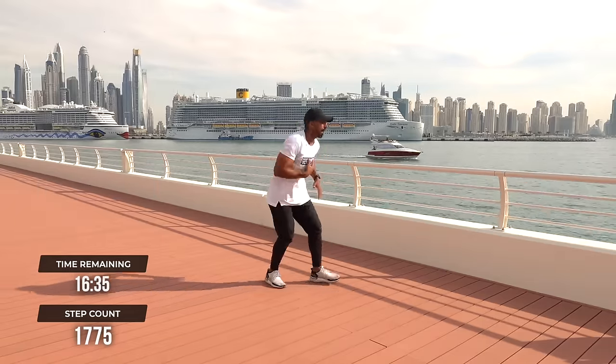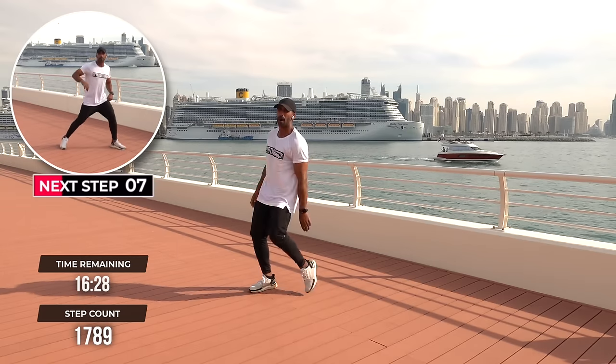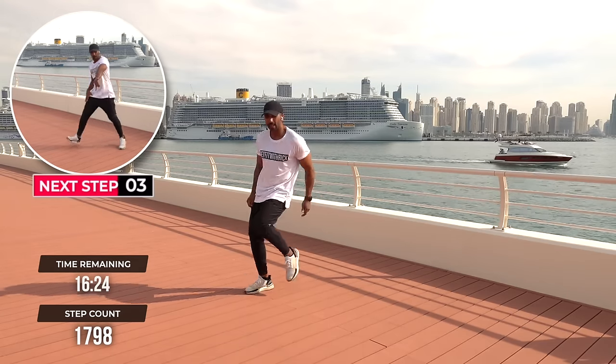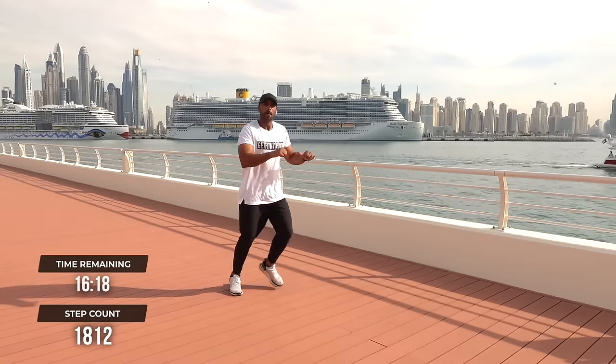Step together and down and boom. Change over. Remember, it's four here. One. And back and two. And back and three. Into a new step, four steps to the side. Side, side, side, vibe step.